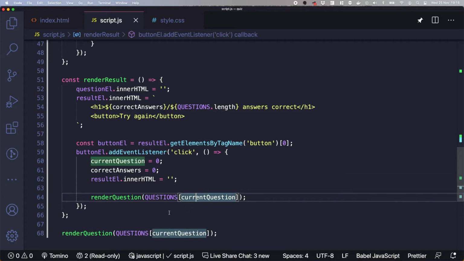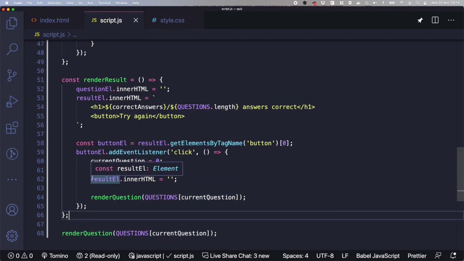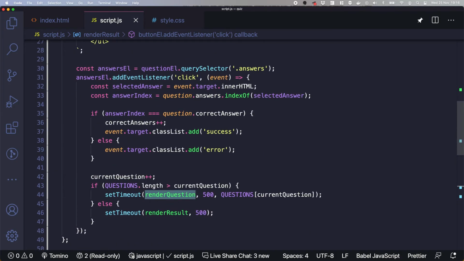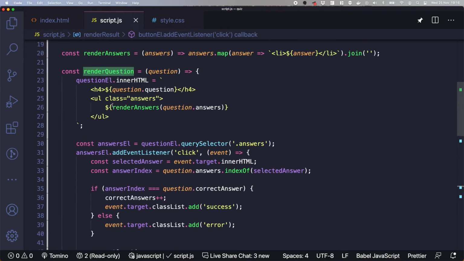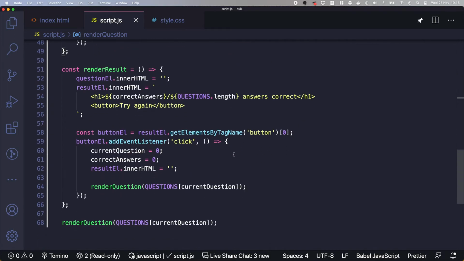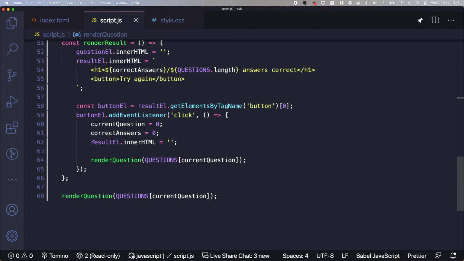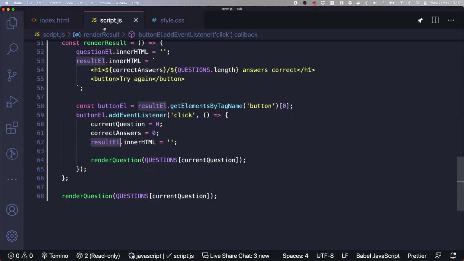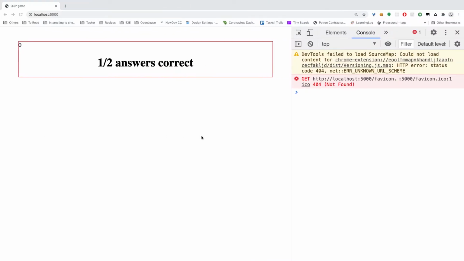You're not rendering answers. Oh no, because it's already in the render question. Yeah, the answers are rendered as a part of the question. So somewhere here. But is this not going to delete your answers anyway? Why do you need to clear the answers? I'm creating the result element, not the question element. Yeah, so I'm clearing this one just so we don't see how many. Of course, yeah, makes sense.